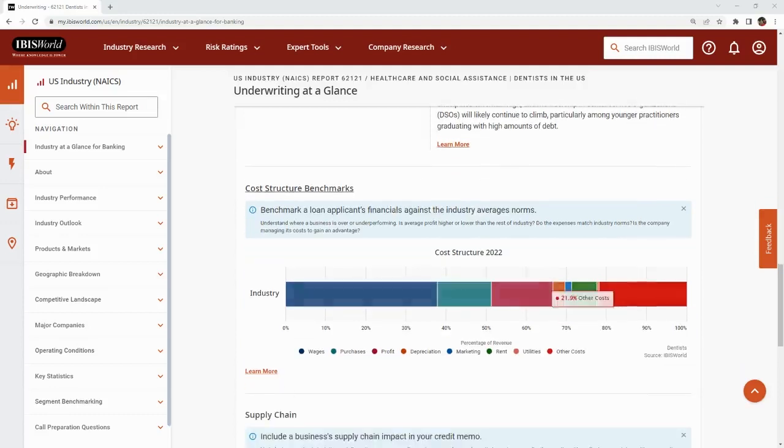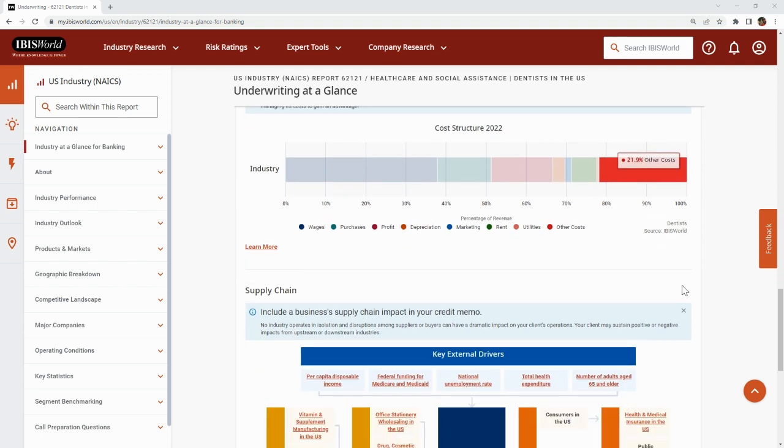And then, of course, we're going to get into some of our key areas that are going to be explored further within the report, the cost structure benchmarks. This is taken from our competitive landscape chapter. But overall, what's the general profit margins on this industry? What are the major expenses that take place here throughout the industry as well? And this will all be delved into further.